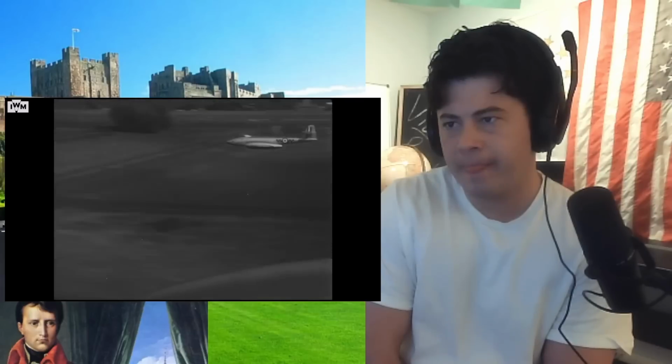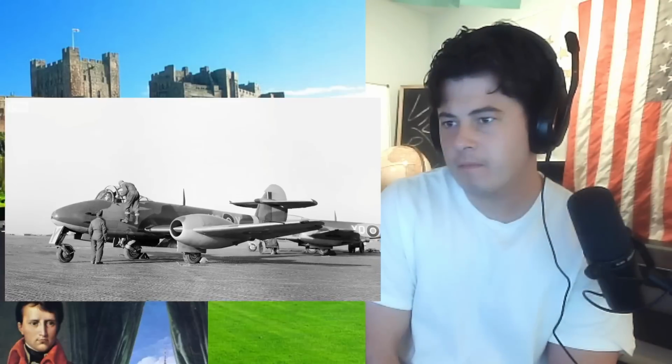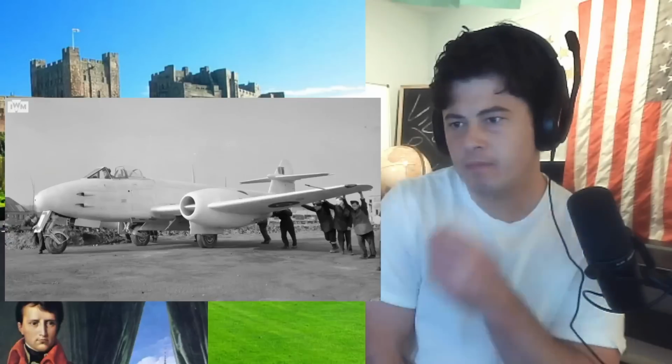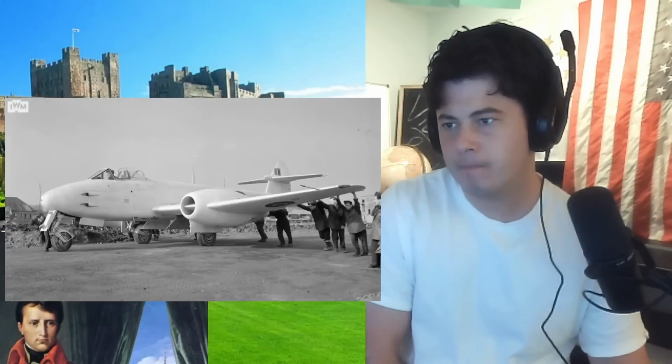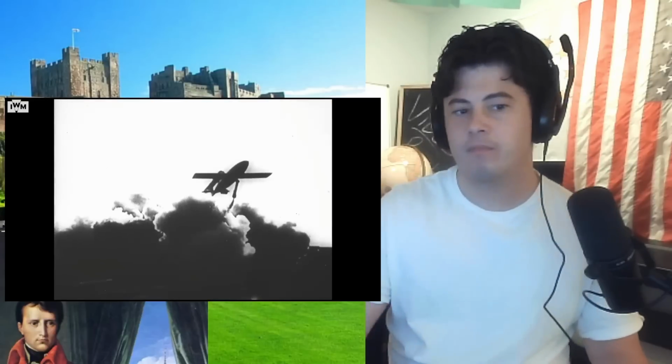It was in July 1944 that the RAF accepted their first operational Meteors into squadron service, with number 616 Squadron. The technology was so guarded at the time that the aircraft and their pilots were not allowed to fly over enemy lines for risk of the technology falling into enemy hands. As such, they were retained for home defence, and their first actions were against V1 flying bombs flying towards London.